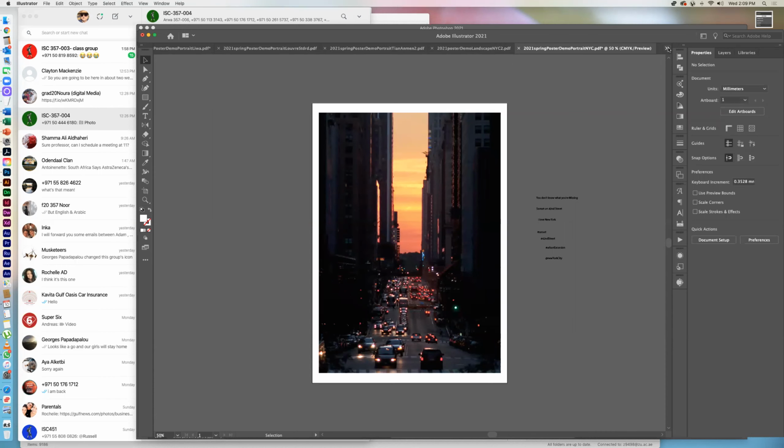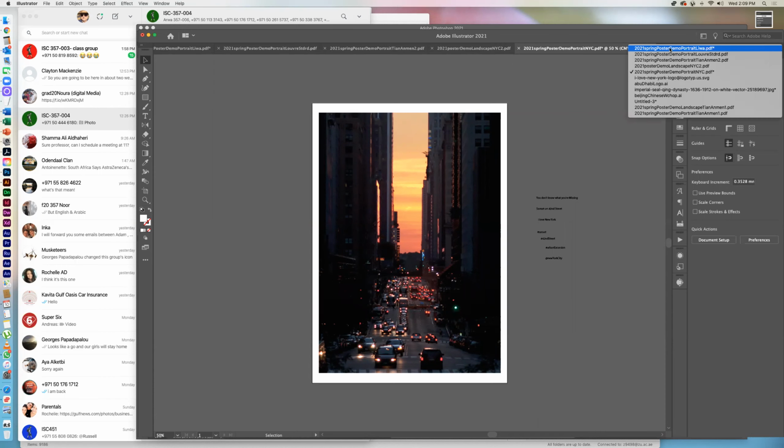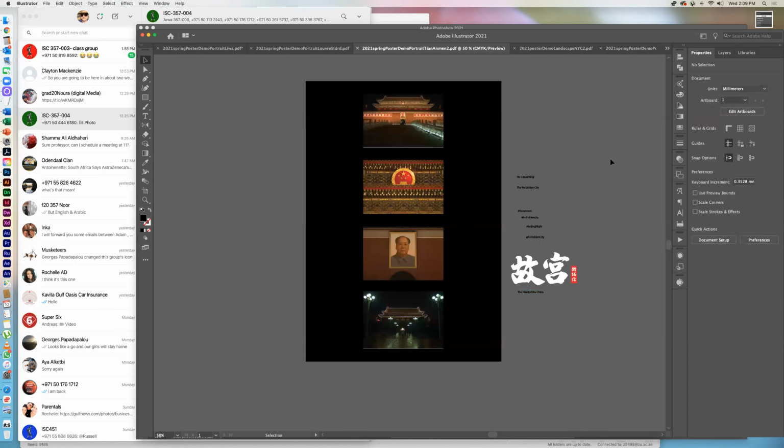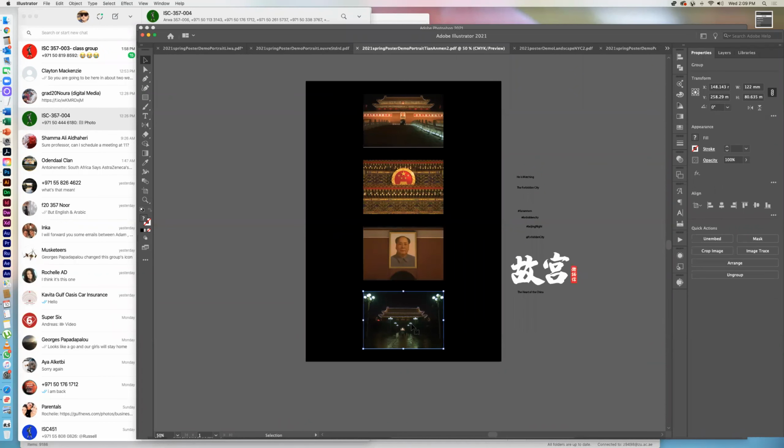And then one final way is taking multiple pictures. I took these 4 pictures and put them in here. So 1, 2, 3, 4.